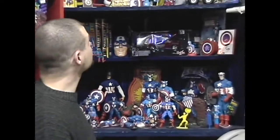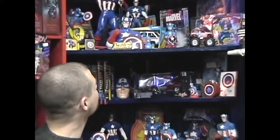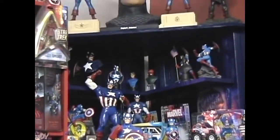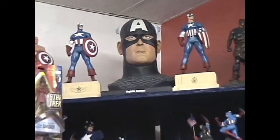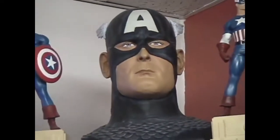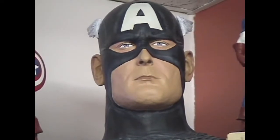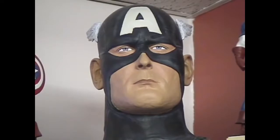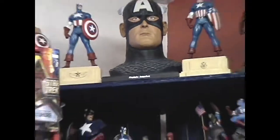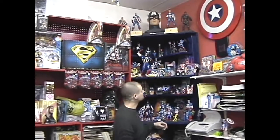Some of the better items, which I cannot get to right now. Okay, well, I'll zoom in on it. For one, the Alex Ross life-size bust. Kind of eerie looking, the realism of it. But really nice piece. Alex Ross is a famous painter, and he sculpted that and did the design for that one.